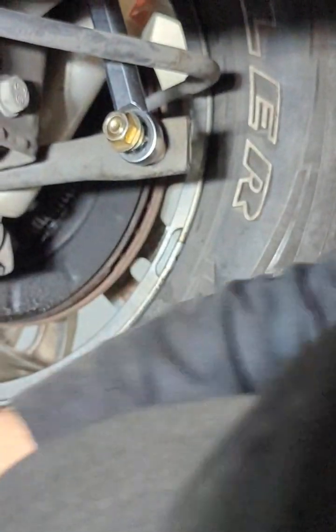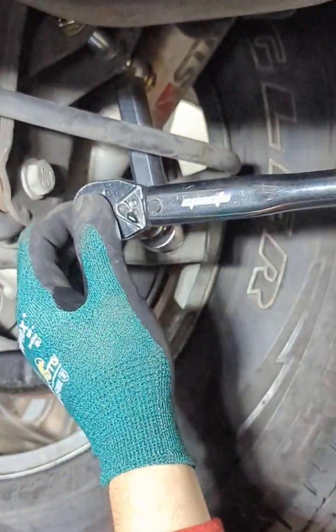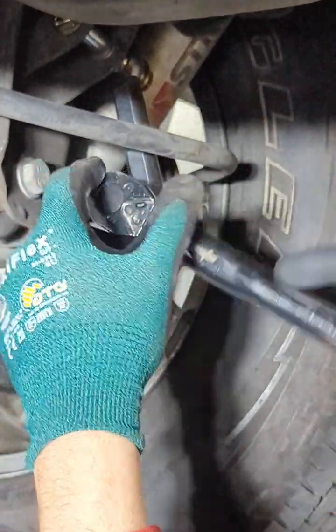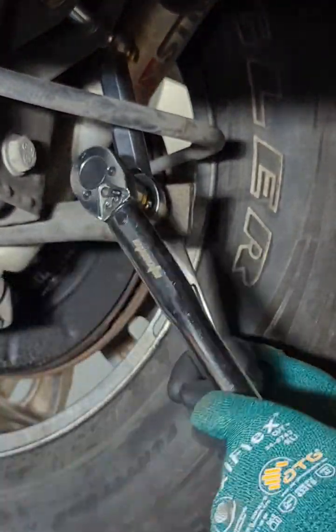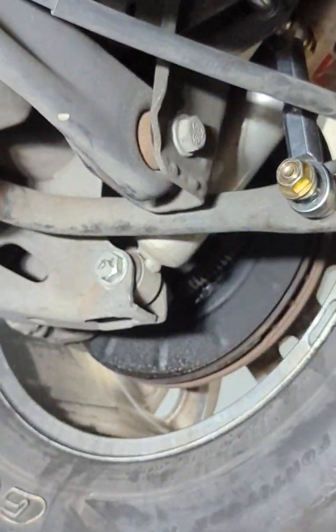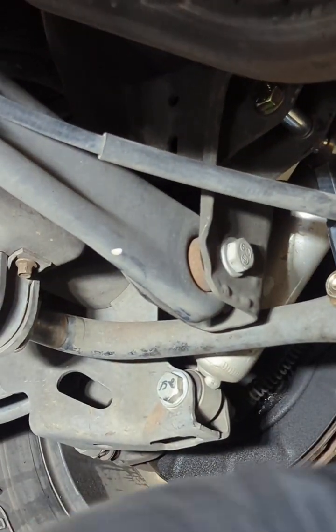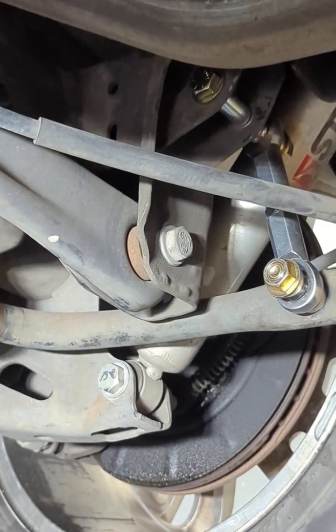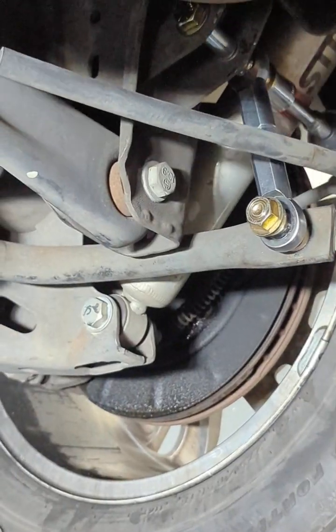So, these are going to be all 3/4 inch, right? So 3/4, you get a 3/4 socket. And just, here we go. And that's it. Let's see, this one, my shock might be in the way. It's no problem. That's why we have the little extension here. Here we go. There we go.